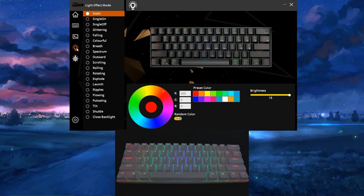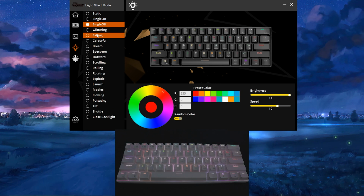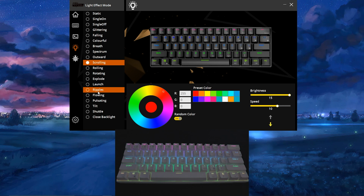With the app, not only can you change the keyboard layout, but you can also control the lighting more specifically and address each thing individually, as well as adding and managing macros.